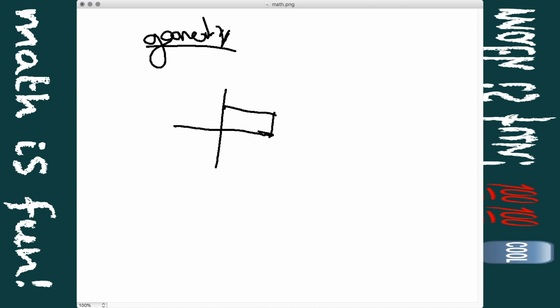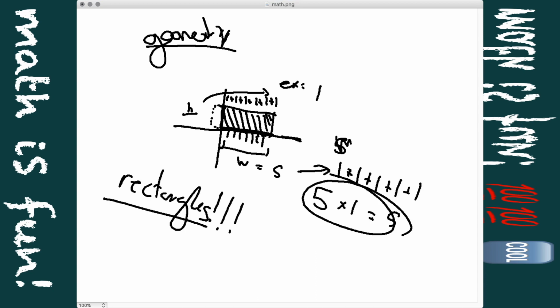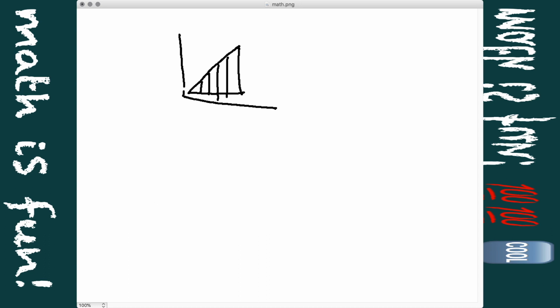Then with that, you can go with geometry. What happens if you have a flat line and it only goes a certain distance? Take the integral of that, got a rectangle. Get the height of 1, let's say that goes for 5. 1 plus 1 plus 1 plus 1, 5 times 1, 5 rectangles, width times height. Welcome to the party again. You've now returned to the 7th grade because they teach this in this order for no reason.